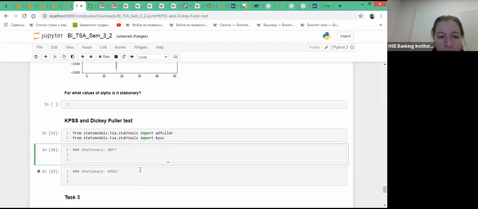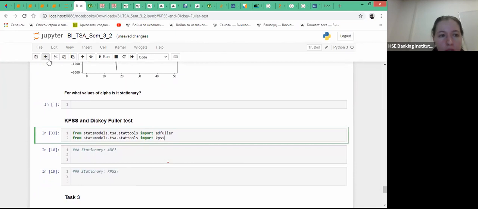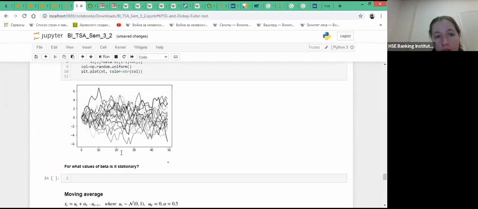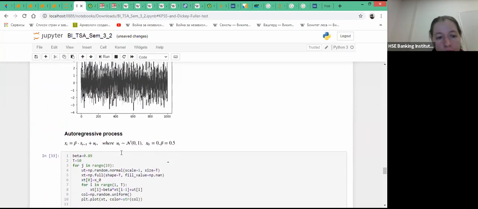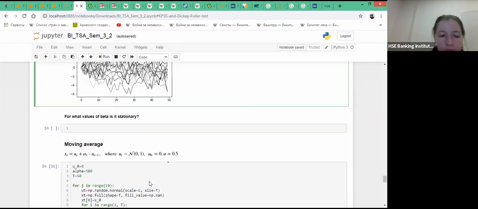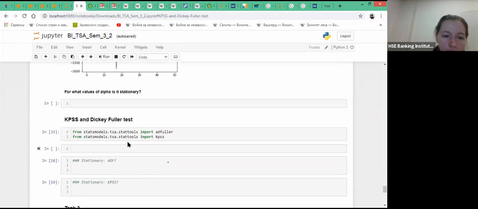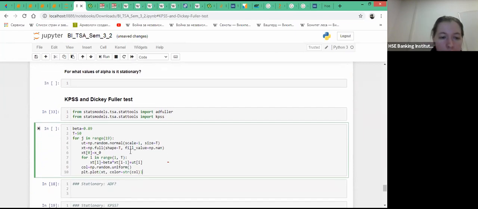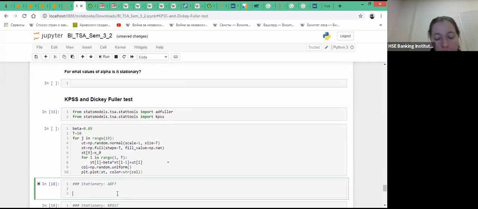Now let's choose, for example, an autoregressive process, and check whether it is stationary.